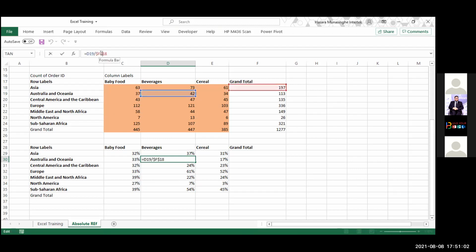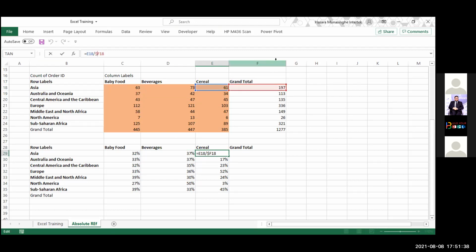And here, I'm going to remove the column lock. And then, same as I did before, I'm going to go there and it says F18 because the column is locked.